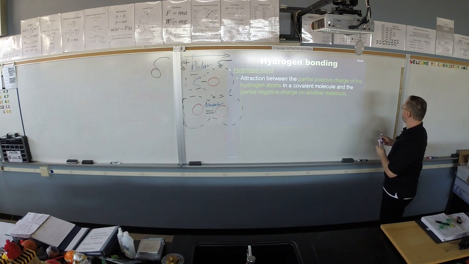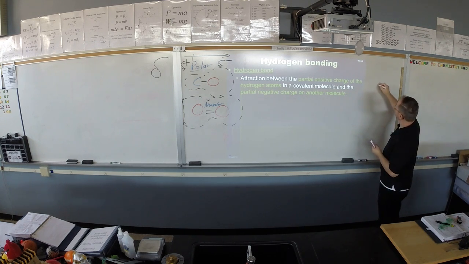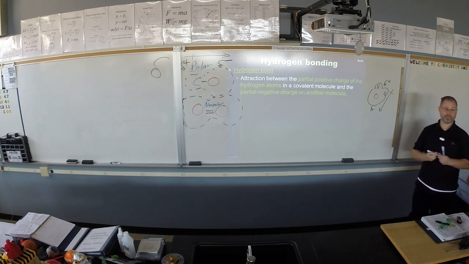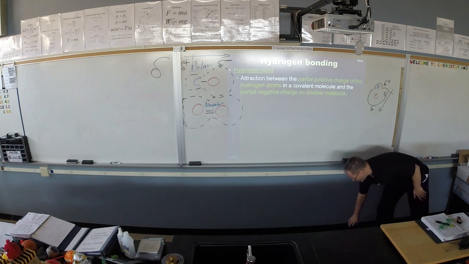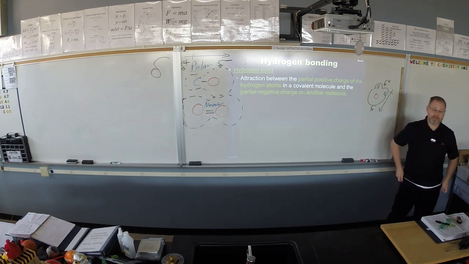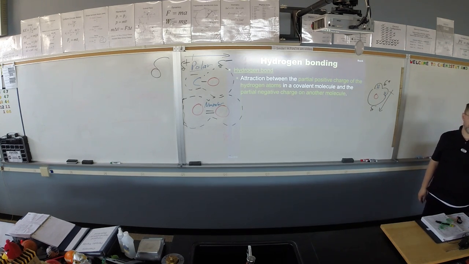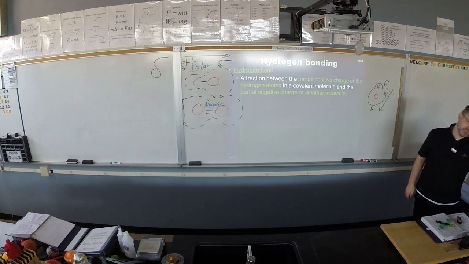So once again, a water molecule looks like that. And if you were to draw it, it looks something like this. And there's a partial positive here and a partial negative there, giving it a pretty good sized dipole. Well, the partial positive end on hydrogen is strongly attracted to the partial negative end on other molecules. This is why water, among other things, is sticky.